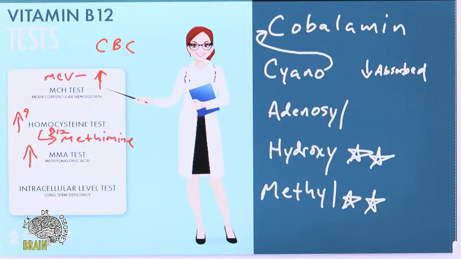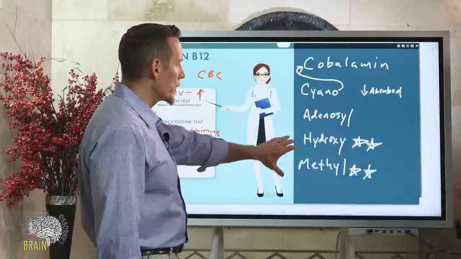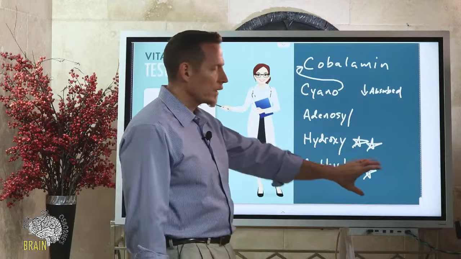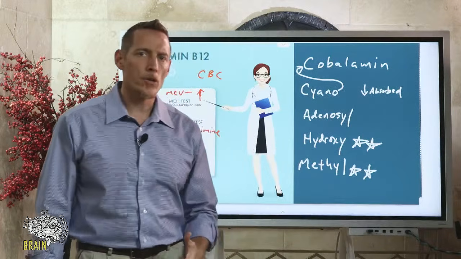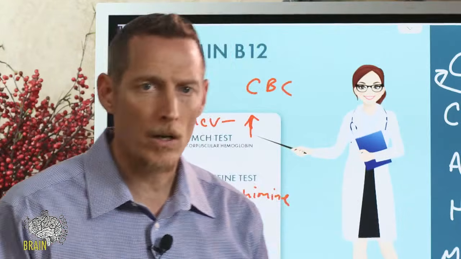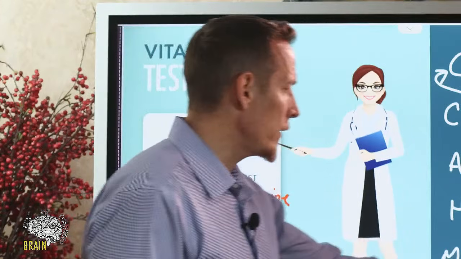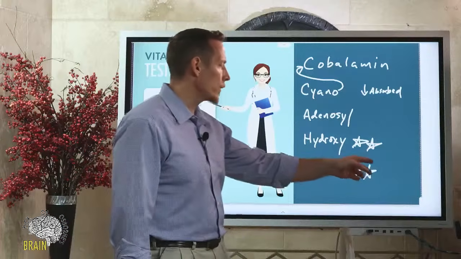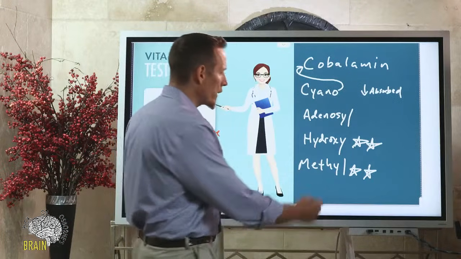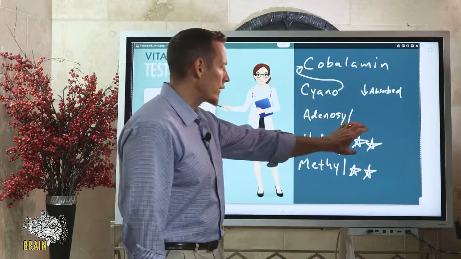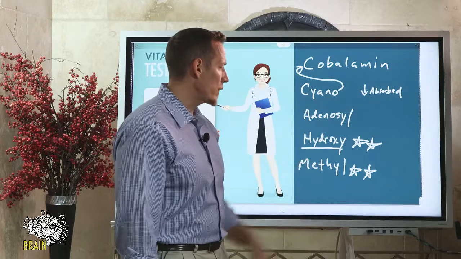And why would we differ between hydroxy or methylcobalamin? For some people, methylcobalamin can cause anxiety. It's too strong. It's too bioavailable. It's too bioactive. It's going to become almost like a stimulant. It can cause irritation, agitation, irritability, and keep them awake at night. So if you've ever taken B12 and it was methylcobalamin, you're probably going to do better on a hydroxycobalamin. It's a lot better tolerated by people that have B vitamin sensitivities.